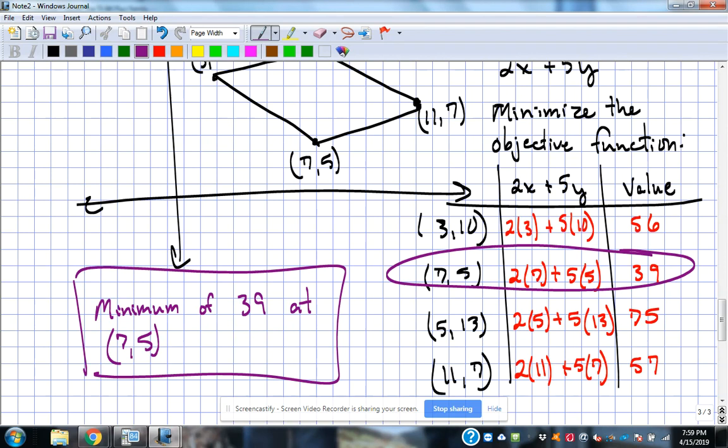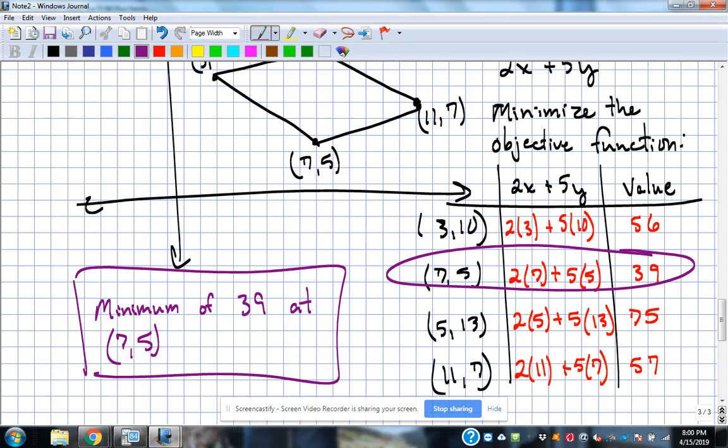But again, on your Canvas quiz, on the test, and if there's one on the final like this, and not always one like that, I'll go ahead and skip to that problem, and I might draw the graph up here on the board for you, so that you can see that. So pretty straightforward out of that.